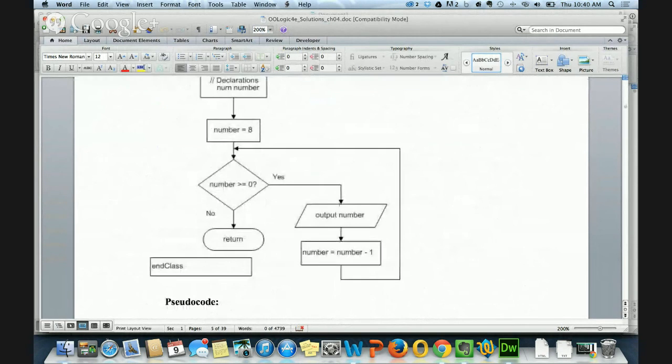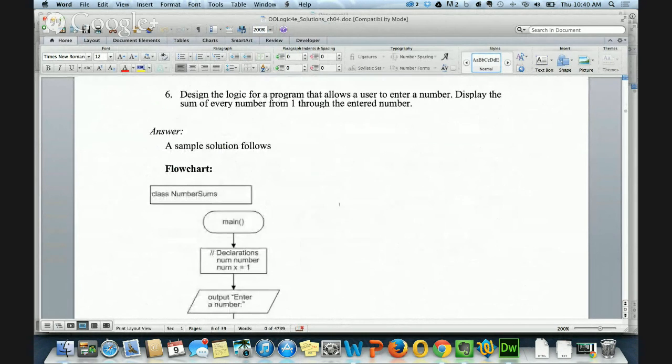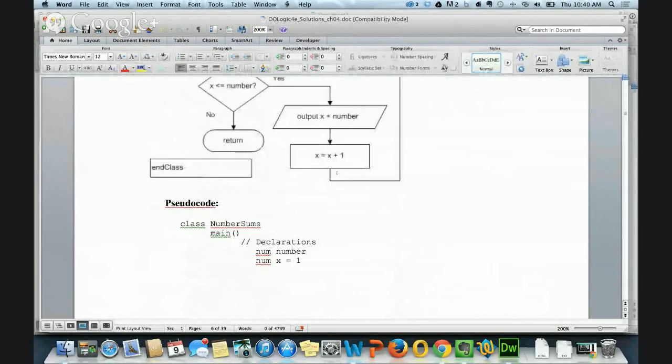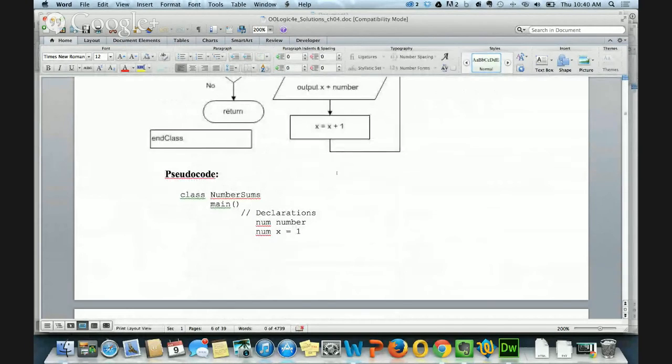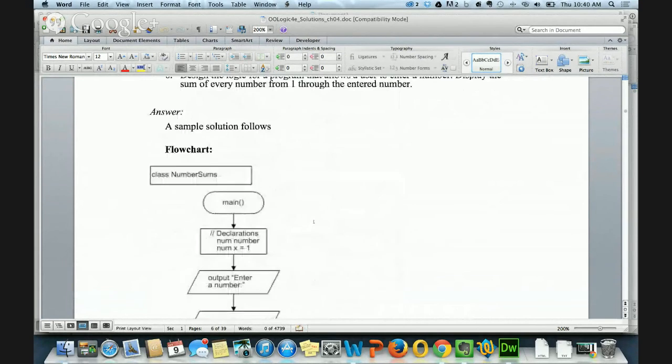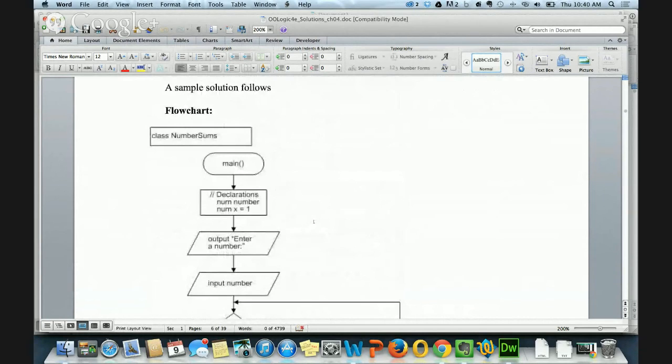No, that was 5. 6. Here's 6. Okay, so here's what we want to do. Here's the flow chart for it. Here's the pseudocode like we've been writing. Num number, set num x equal to 1. Why are they using x? Okay, num x equals 1.